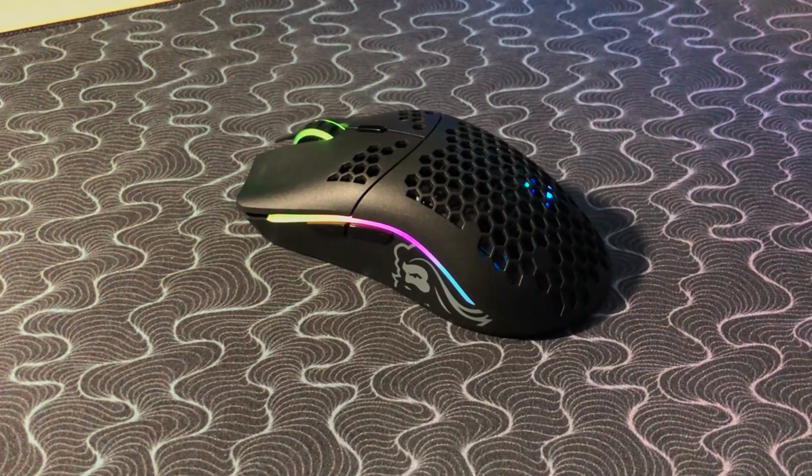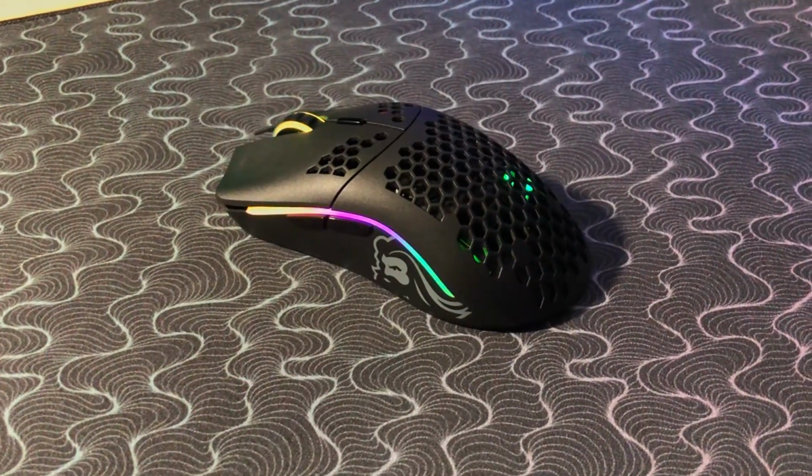So as you can hear, the Model O Wireless just sounds more crisp. These Omron 20 million switches are really putting in work. The optical switches that Razer uses in the Razer Viper Ultimate are fine, but they're just not as crisp. They're a little bit more mushy, honestly. There's also a decent bit of pre-travel and post-travel on the Viper Ultimate, not as much on the Model O Wireless.